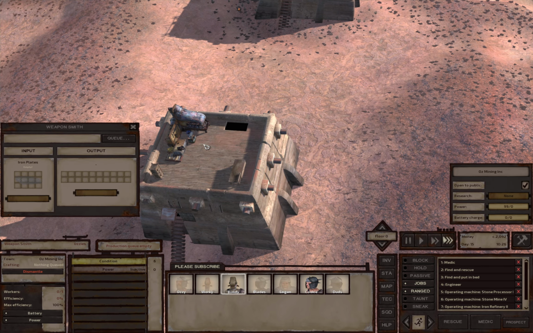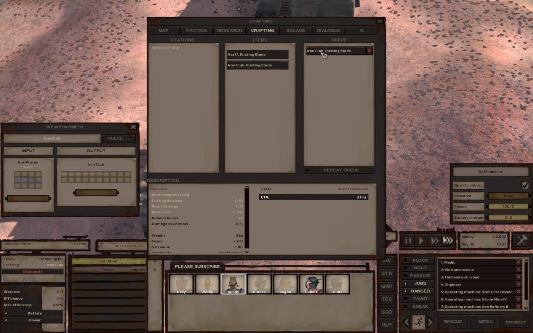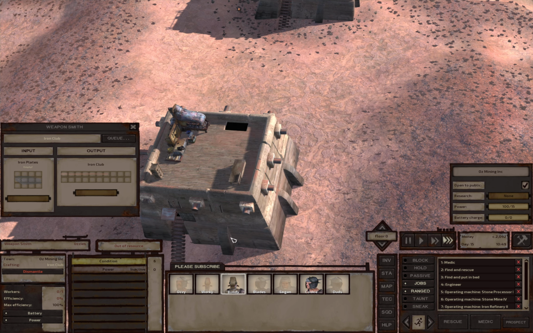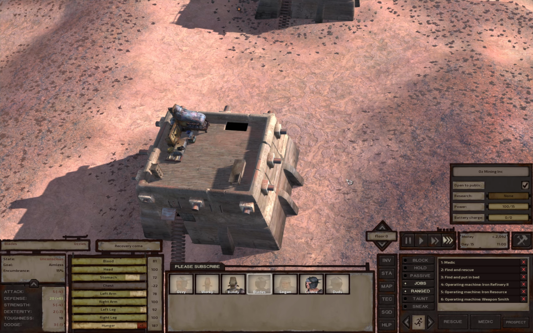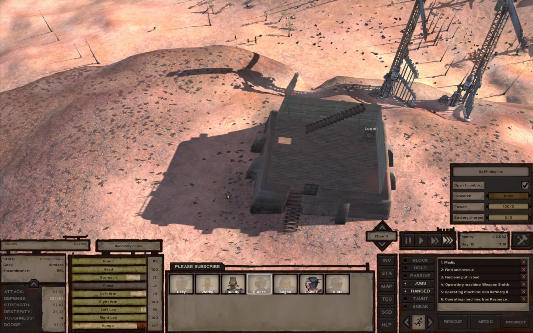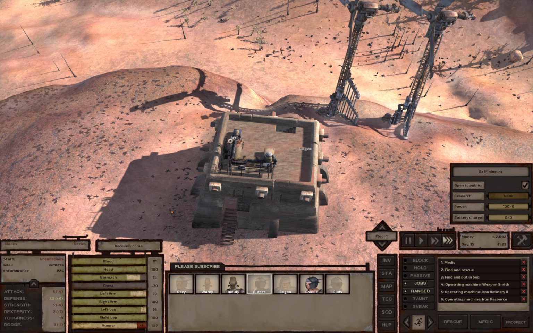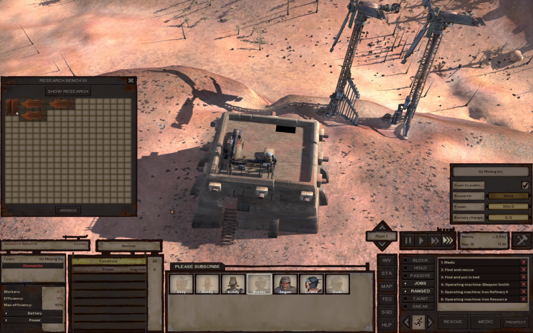All right. So we have got our Smith up and running. Yeah, these are not going to make us a lot of money, but they are going to get blade skills up pretty quickly. And do we have any food over here? Give that to Blades.